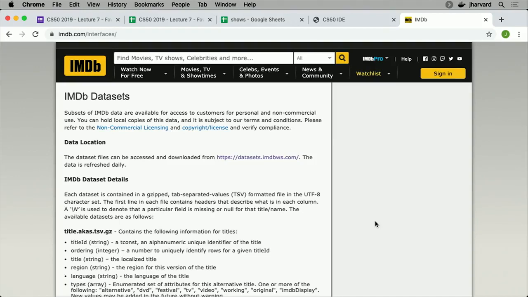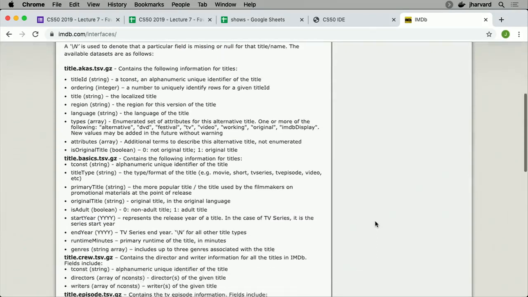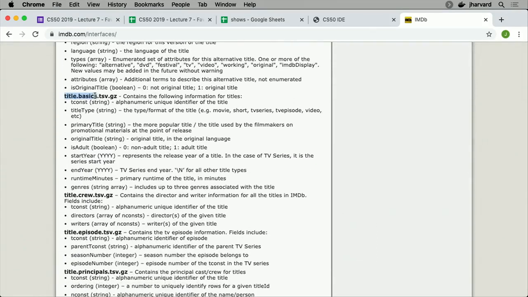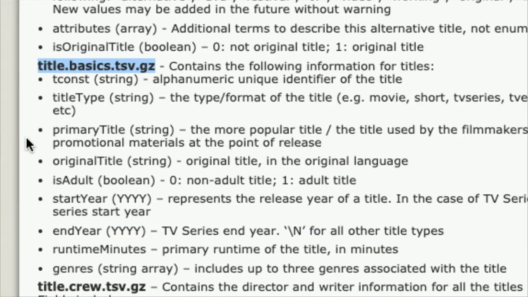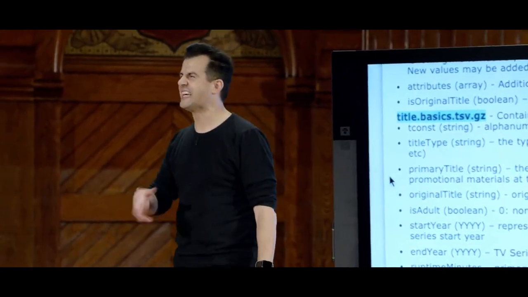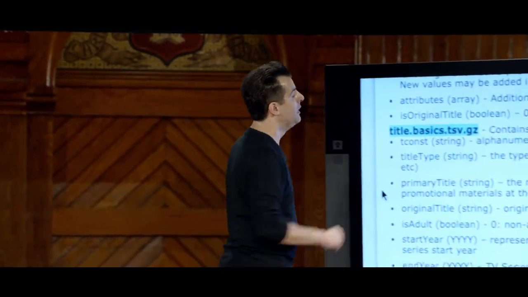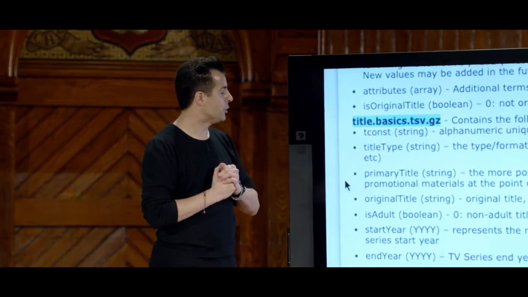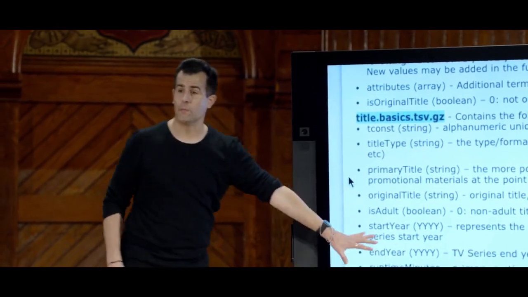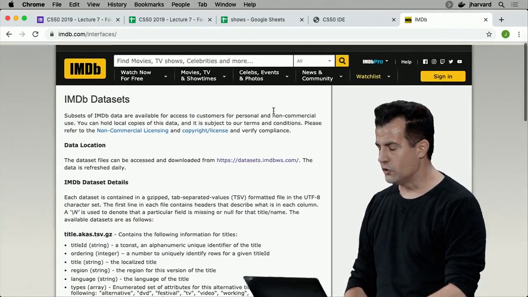And if you read through this page here, you'll see that they let you download a bunch of different files, one of which we'll focus on initially, specifically title.basics.tsv.gz. So that's a mouthful, but this is just saying this is basic information about titles in their database. GZ means it's gzipped, which is like zip. If you're familiar on a Mac or PC, it's just another way of compressing information, but you can unzip that on a computer as well. .tsv means tab-separated values. Now, we read in advance the information here, but let me summarize it as follows. There's some juicy information in that file, and I'm going to go ahead and download this file over here.